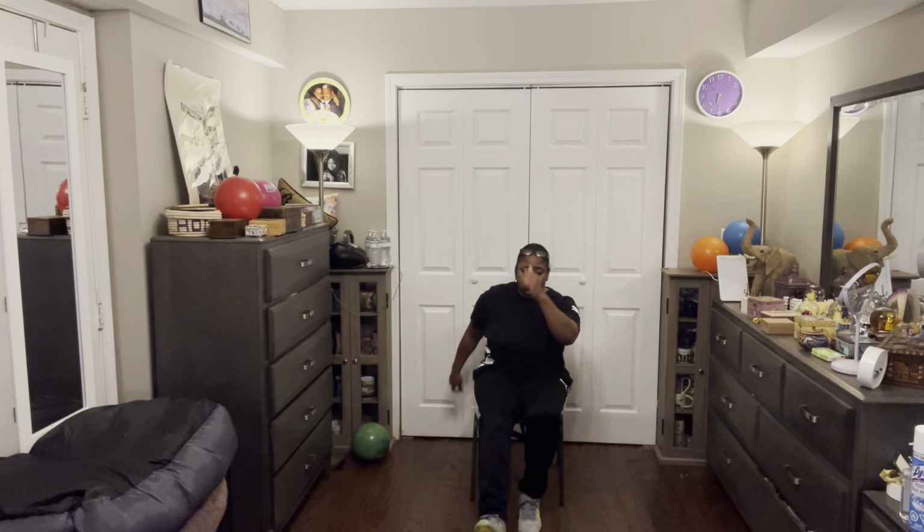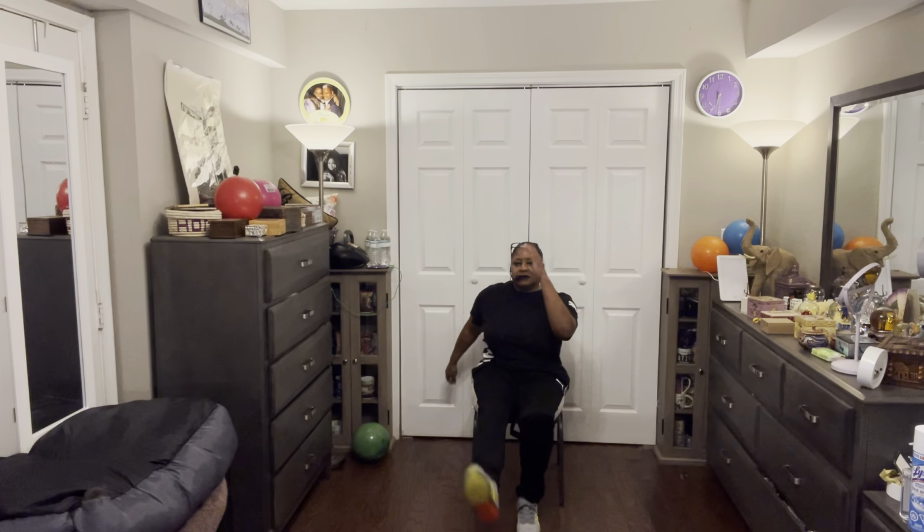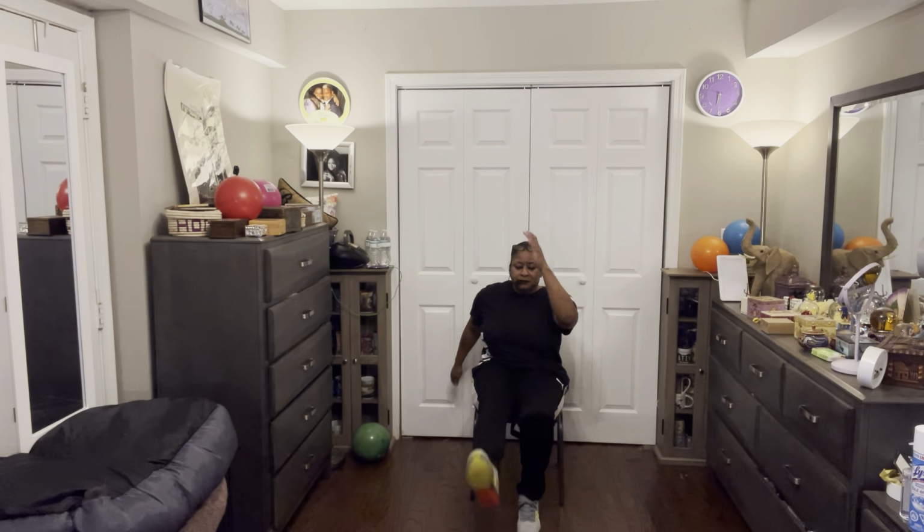Let's go back to our tap and swing, which is opposite arm and leg. Heels down. Tapping in. Come on, swing those arms a little higher. Heels down again. Chorus line if you can. Leg up. Off the ground. Do what you can. Back to that heels down or front. Chorus line or keep the heel down. March. Good.